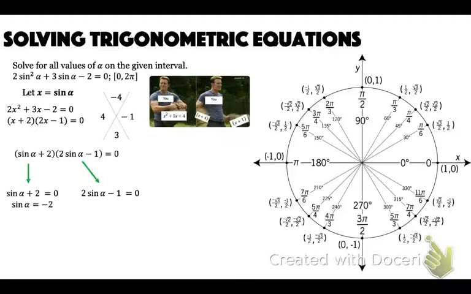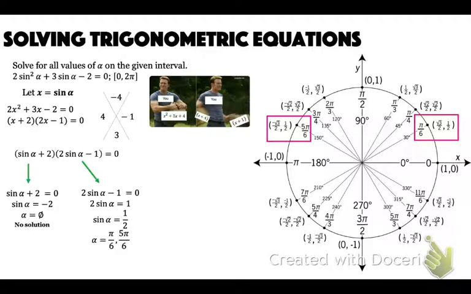So that means sine of alpha equals negative 2, which there is nowhere on this circle that sine equals negative 2. There's no y value here that equals negative 2. Our radius is only 1, so we would have to double our circle here. And this little 0 with a line through it means no solution. Okay. So then here I can add the 1, divide by 2, and it's sine of alpha equals 1/2. So I want to figure out where's my y value 1/2. Well, it's in those two places. So this is going to be alpha equals pi over 6 and 5 pi over 6.